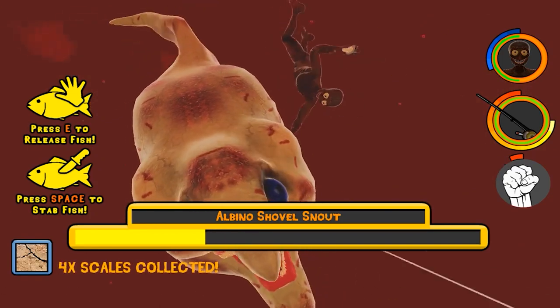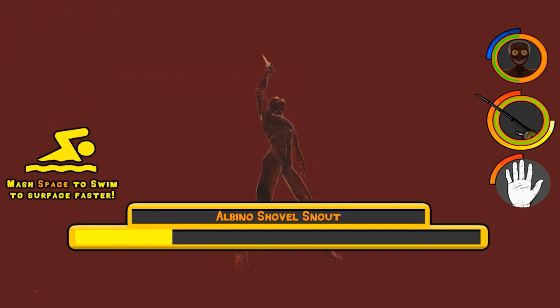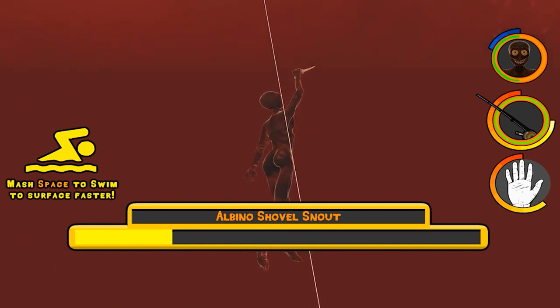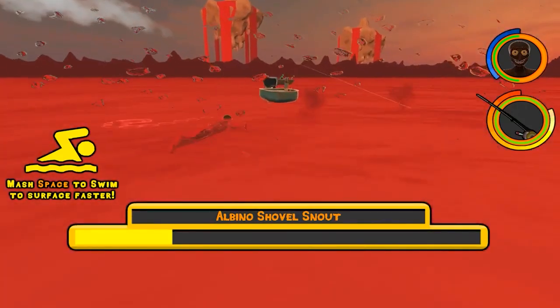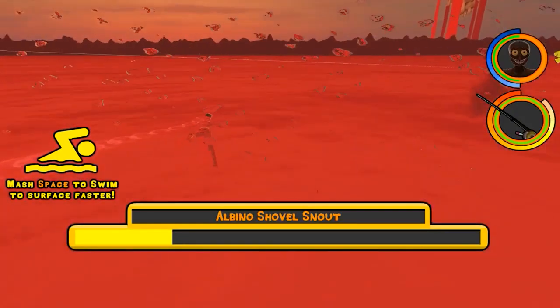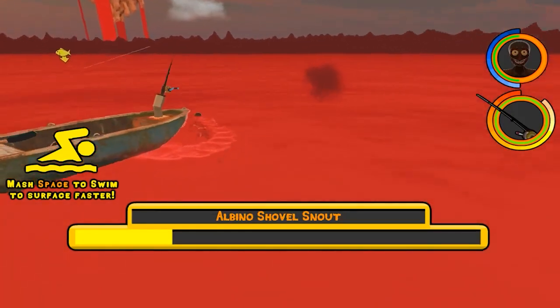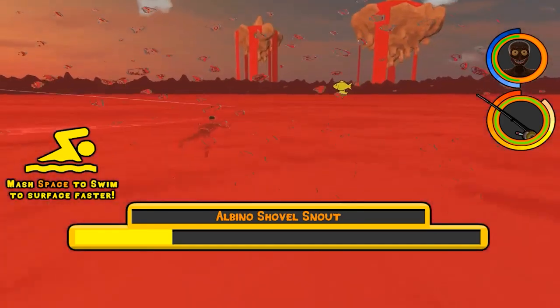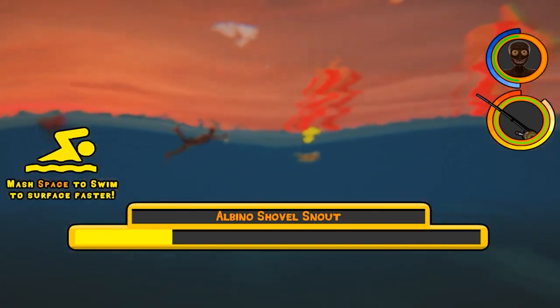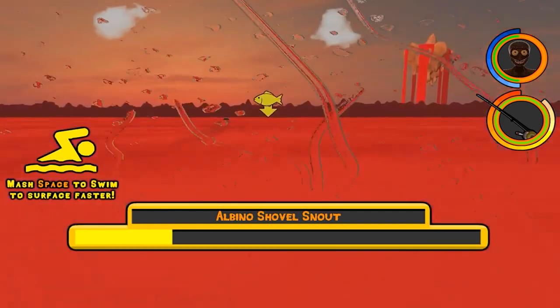I'm getting a... Mash space to swim to the surface faster. I'm trying. So what the fuck? Oh, Jesus. Can I reel him in now that I stabbed him to death? No? Okay, well, I gotta go back and beat the fuck out of him a little bit more then. Come here, I'm gonna get ya. I'm gonna get ya.